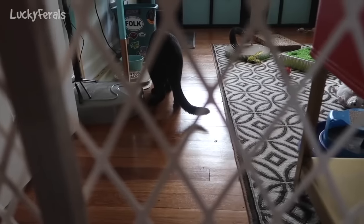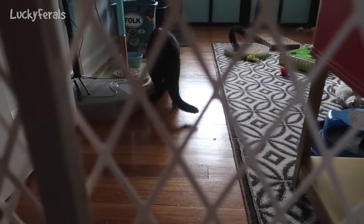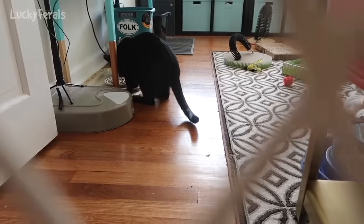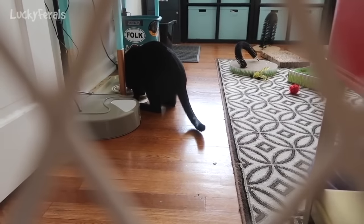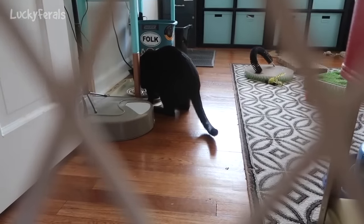So Boo was following that same progression. When he came inside, he came into this room, and he spent 60 days in this room, and now he's in this room part of the time. The other time he gets free roam in the house. And I would never want to rush anything because this is always a stressful situation to begin with. And by rushing things, you create even more stress on the animals and you never want to do that.